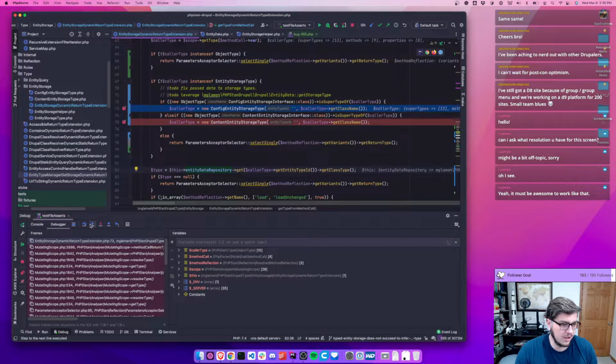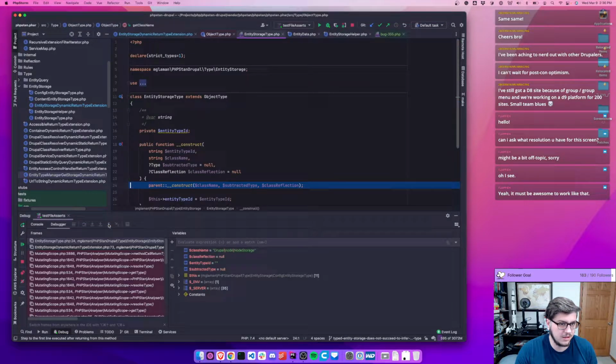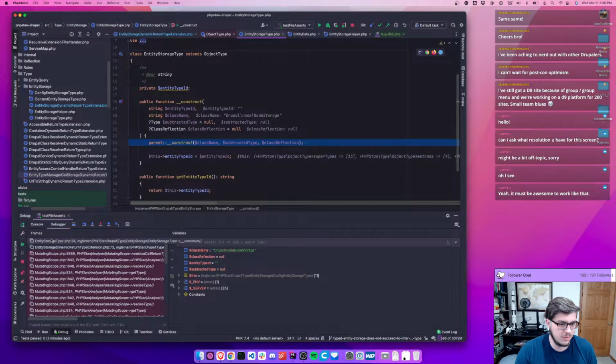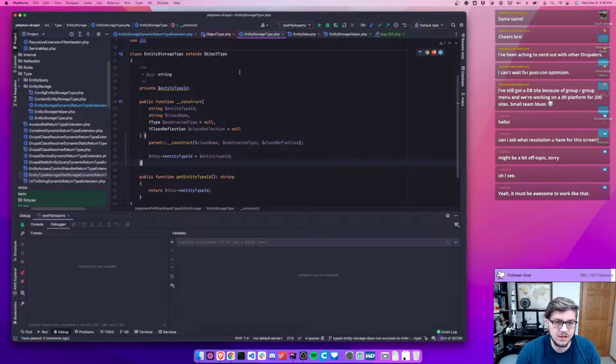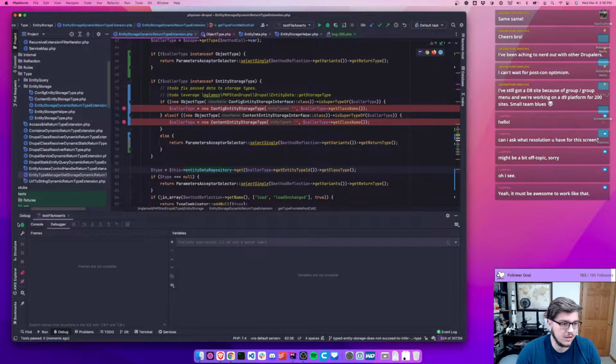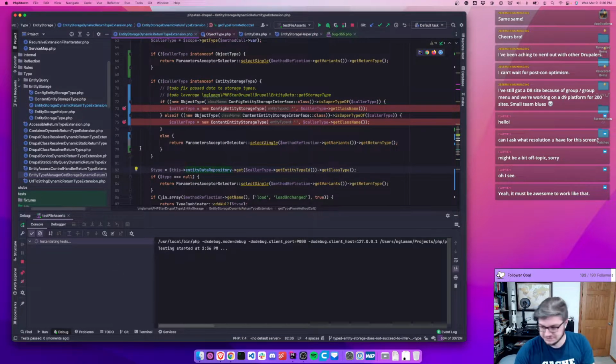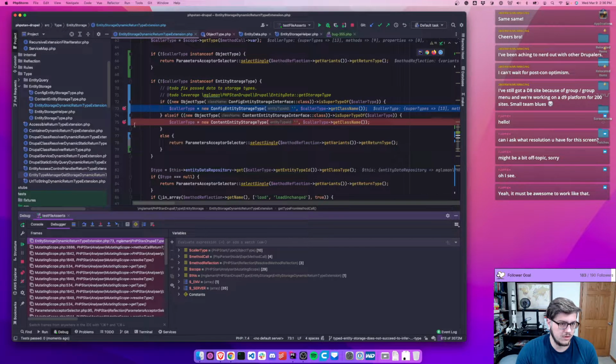Wait a second, what line am I stopped on? Entity storage type. Well, shoot, one second. Okay, there we go.